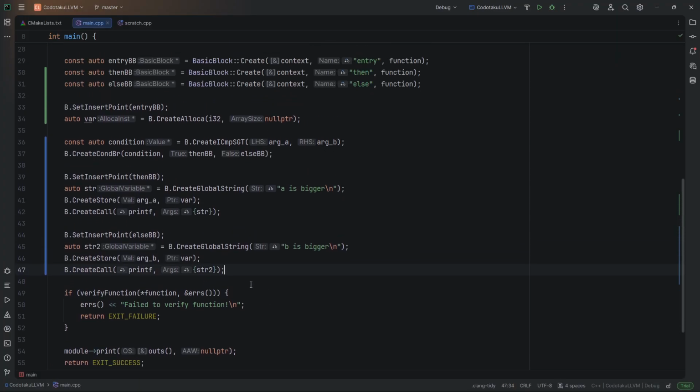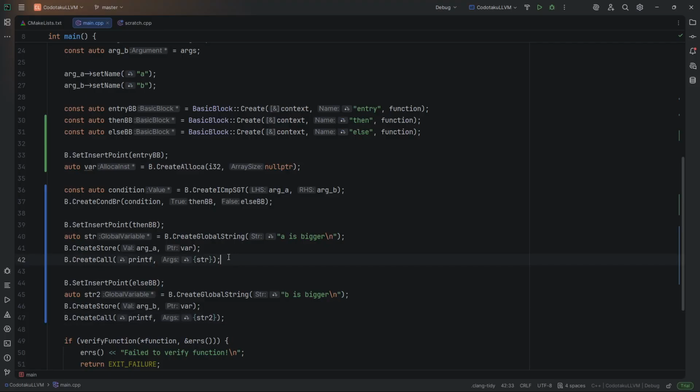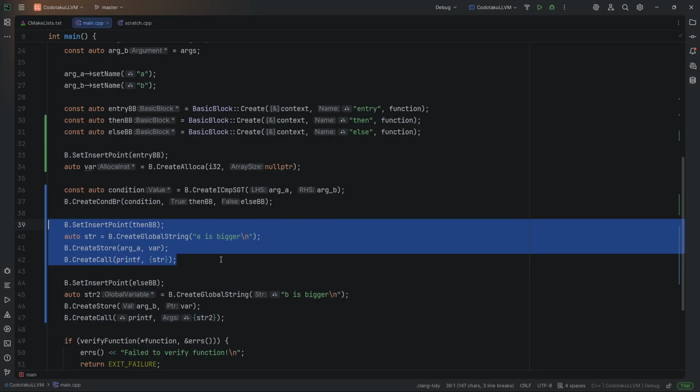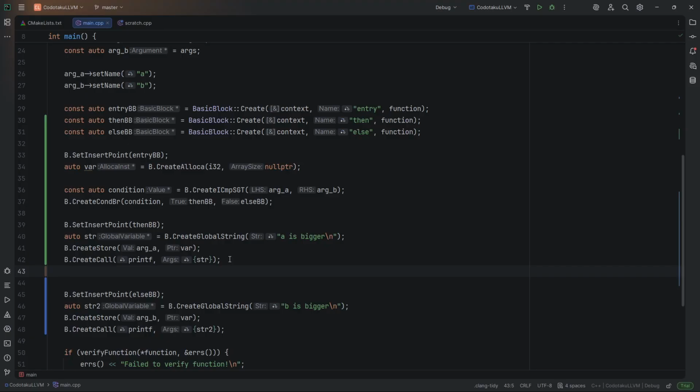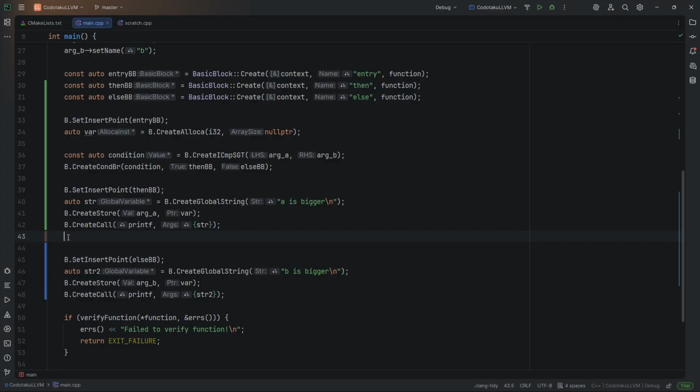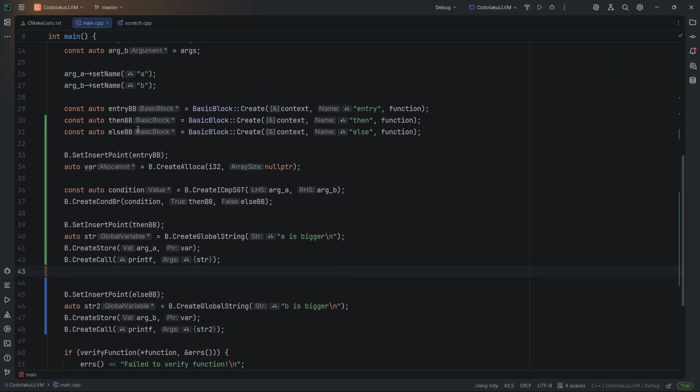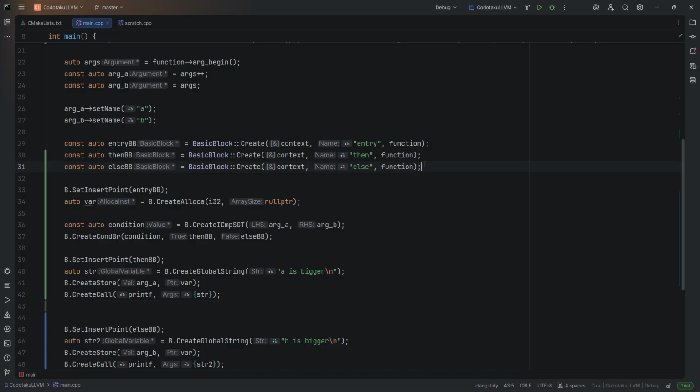But right now, at the end of all this, as you know, every single block should have at least what I've done there. Let me see. Okay, so every basic block should have at least one terminator instruction, which basically either returns from the function or jumps somewhere, either conditionally or unconditionally. So here we want to jump unconditionally to the merge block, but we don't have a merge block yet. So let's create one.